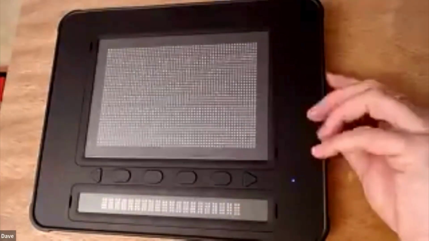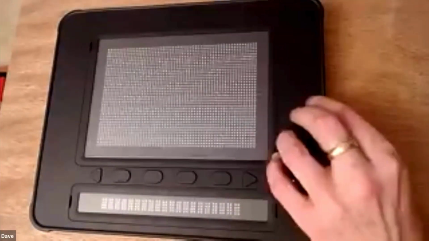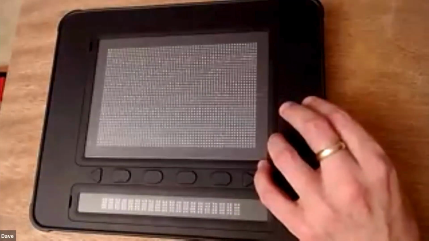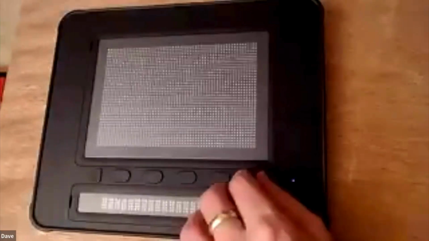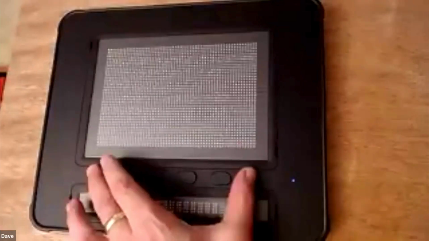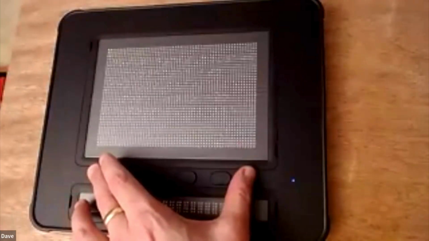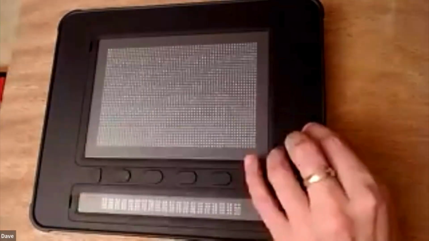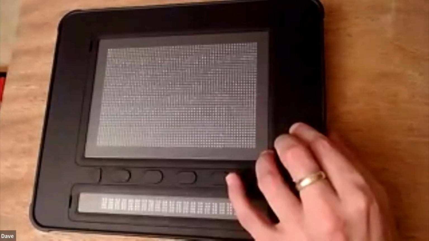When that switch is away from you, DotPad is switched on, you'll feel a short vibration to tell you that you've got power, and if you need to know how much power you have remaining, hold down both these arrow keys on the front and I can feel 4 little vibrations, which tells me that my battery is around about 80%.